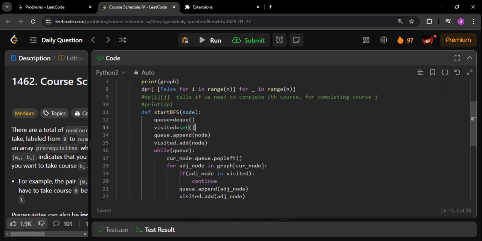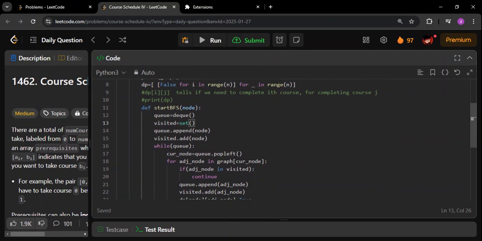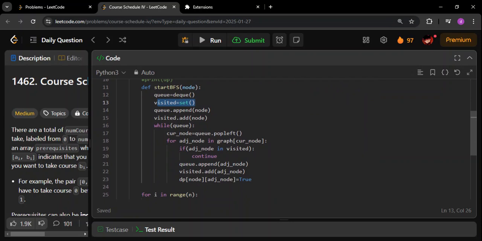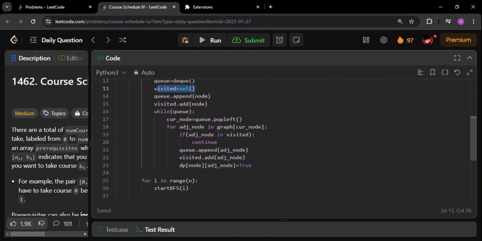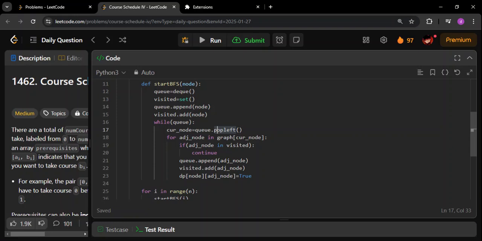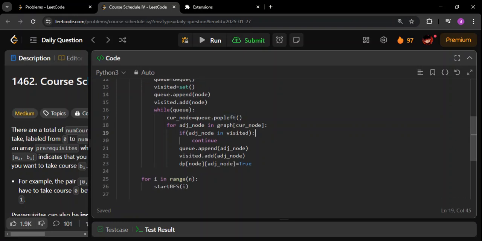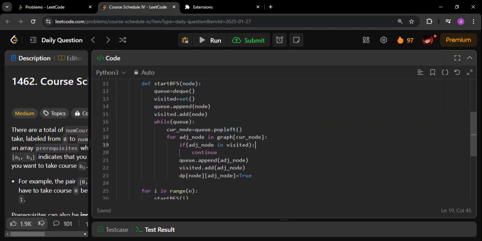But if we have already covered a node, we will not come to that again. They have clearly mentioned there will not be cycles, but still, if a node is already processed, we will not do it again. Why am I saying this? We are creating a queue, right? So the idea here is, if a node is already inserted in the queue, we will not insert that again. That is the basic simple logic of why we're having a set here.